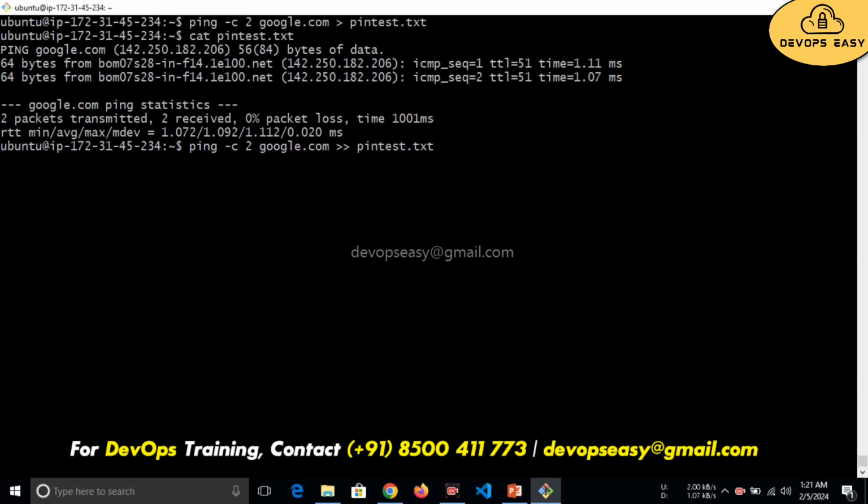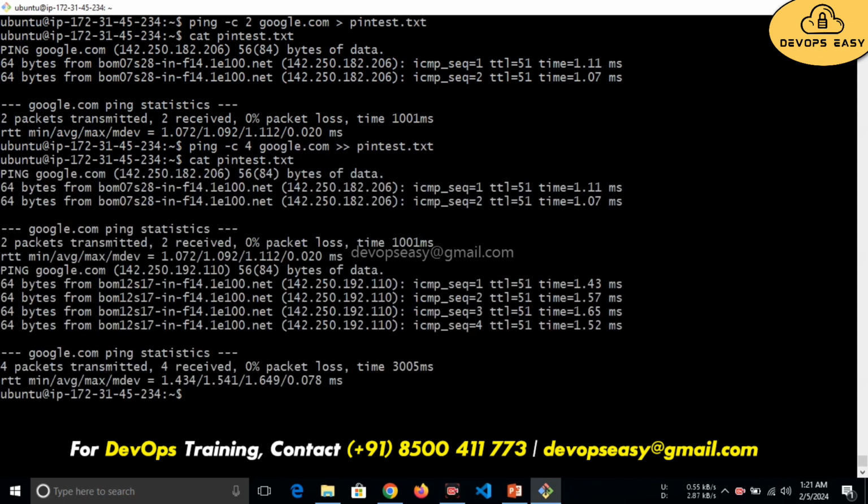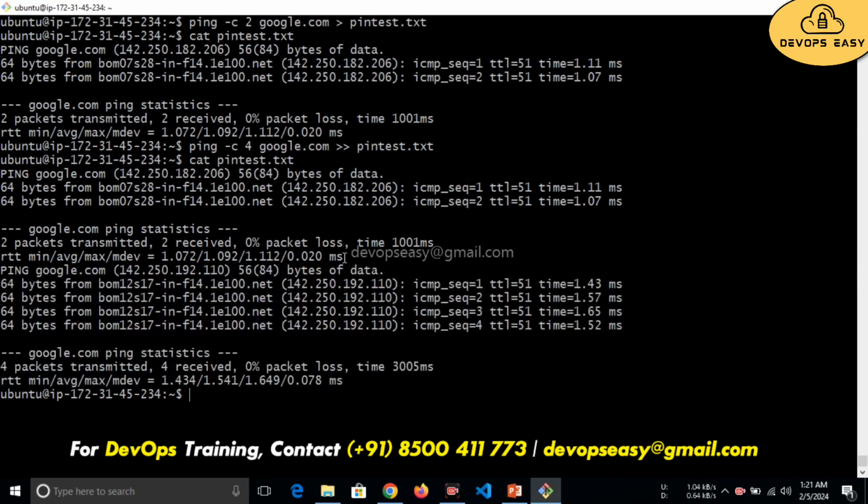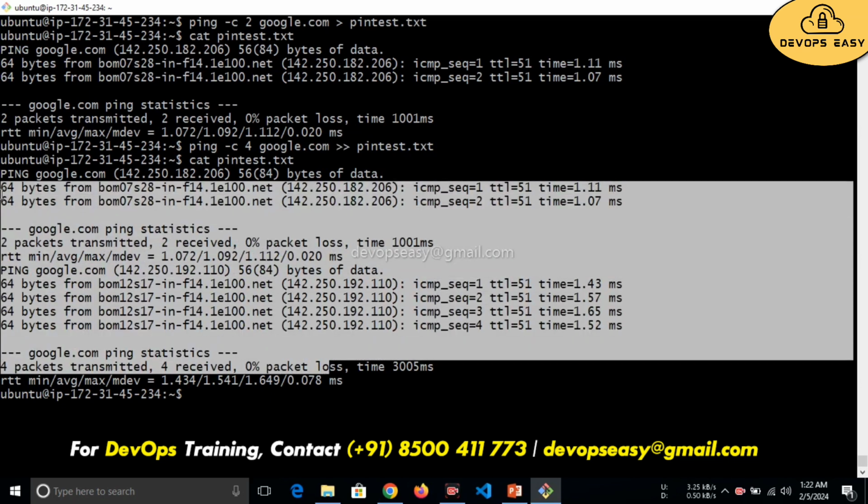In the place of 2, I will give 4. After that I will cat this file. Okay, if you use double greater than, it will not replace this file. It will just add 2 more lines, like -c4, right? It will add the 4-related content at the bottom. So that's the beauty of double greater than. But if you use single greater than, the total value will be replaced.